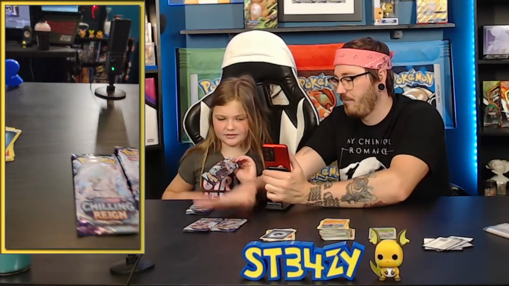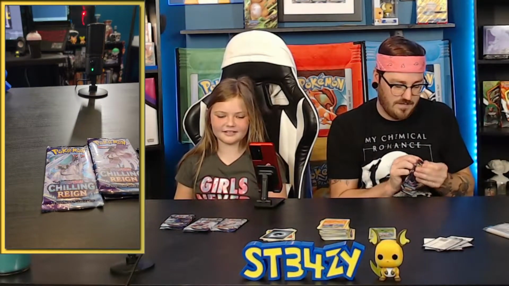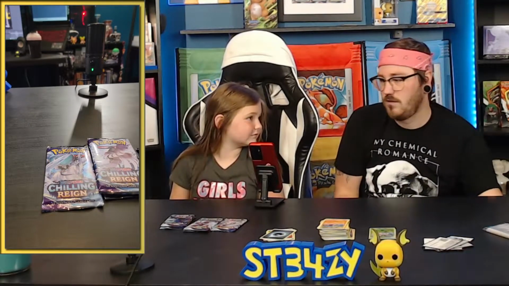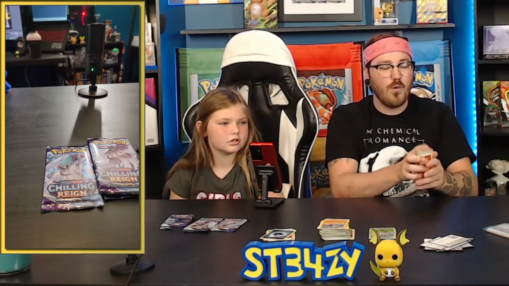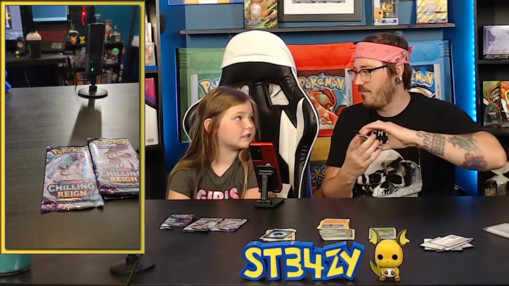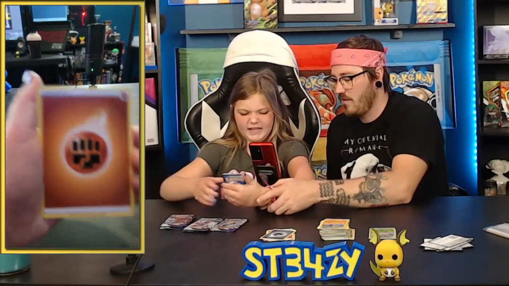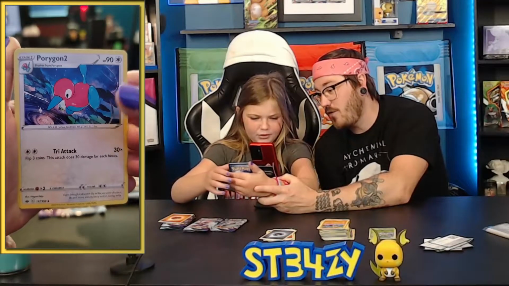Okay. I think I'm going to take the unicorn for last. The unicorn for last? Yeah. We could do that. Because good luck in points. Okay. Whatever works for you, child. Child. Ooh, child. Things are going to get easier. Hiding energy. Yep. Porygon. Porygon 2. Yep.